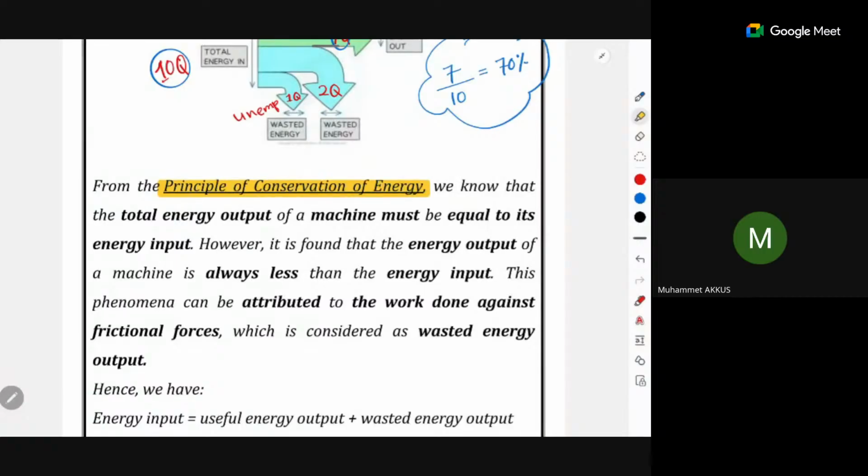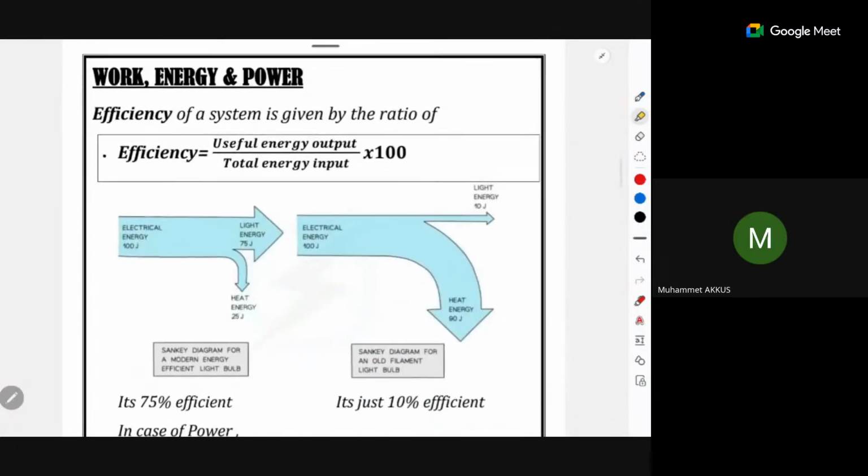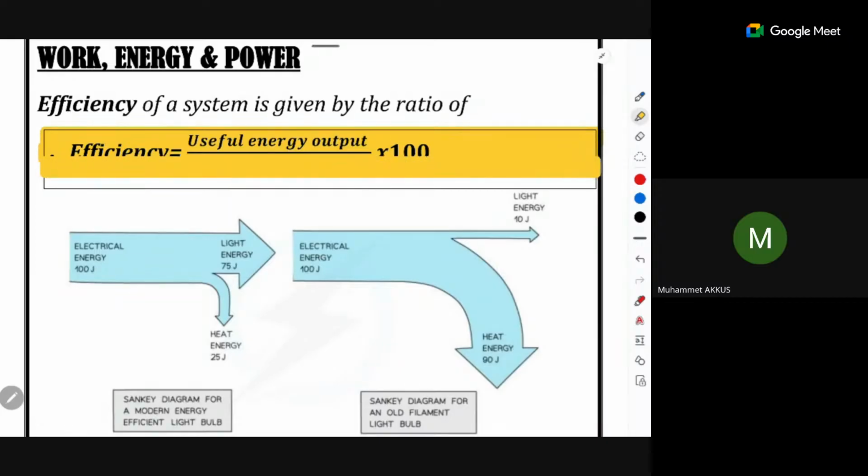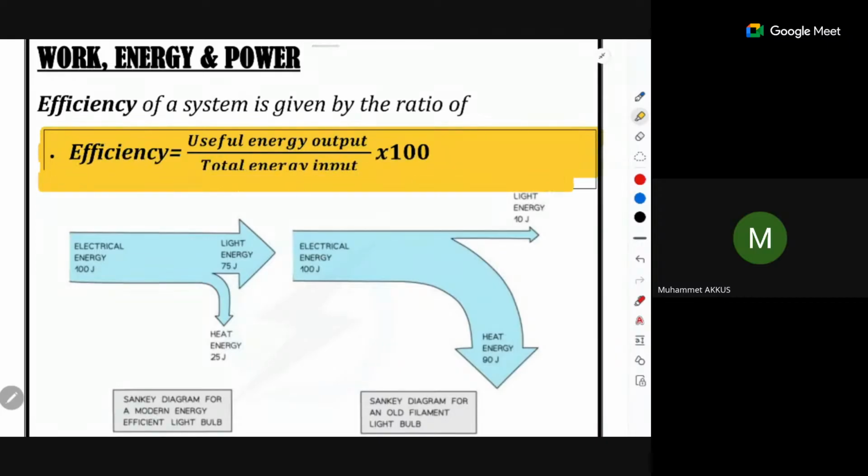So after that, this is the law of conservation of energy. This is valid here, but it is not that important for you. This is the important formula. You have to recall this formula, please. This is the most important formula. Most of the questions asked from work, energy and power use this formula for the calculation: efficiency is the ratio of useful output to the total input.